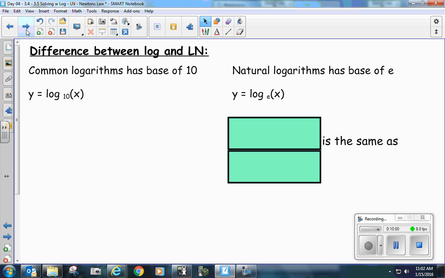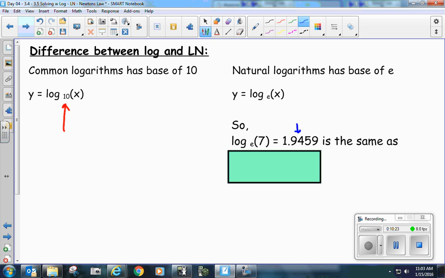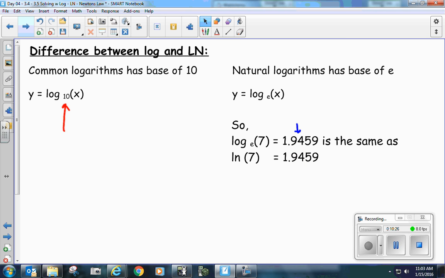Okay? Now, the common logarithm has a base of 10. Meaning, like you guys just told me, if there's no number here, we assume it's a base 10. Now, natural logarithm has a base of e. So, if log base e of 7 equals this whole decimal here, okay? Well, natural log has a base e. So technically, if there's no number there, it's a base e for natural log, okay? So if you have a log with a base e, that's just like saying natural log. Okay? Log base e is like natural log.